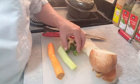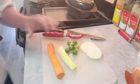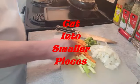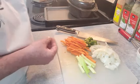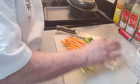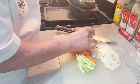So I'm going to prep these up for the dish. This will be going inside my chops. Chopped up in nice small pieces, since it won't take as long as the bake. Sweet onion, cut in half.